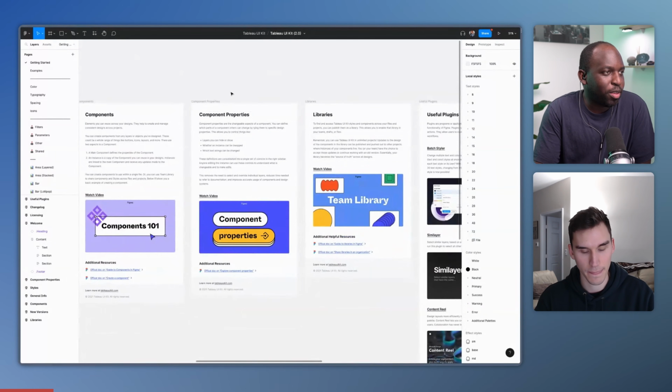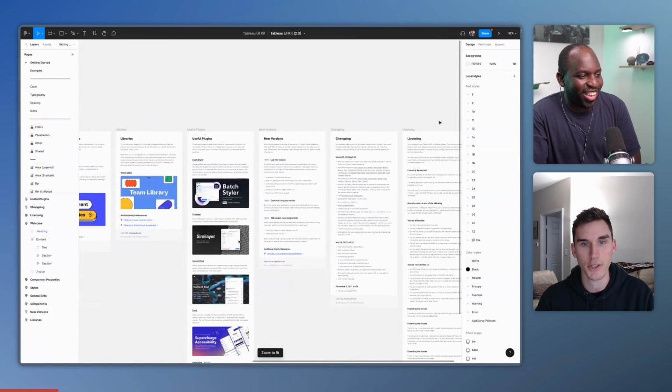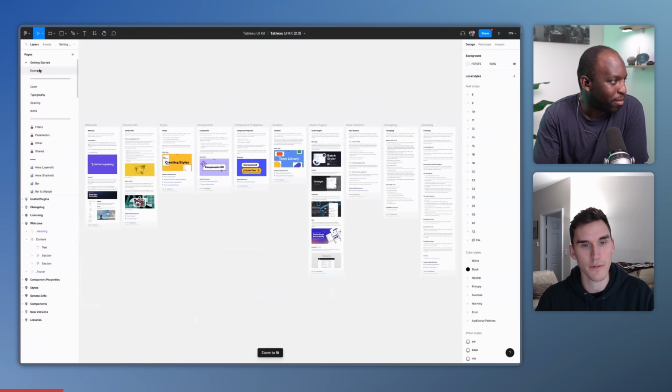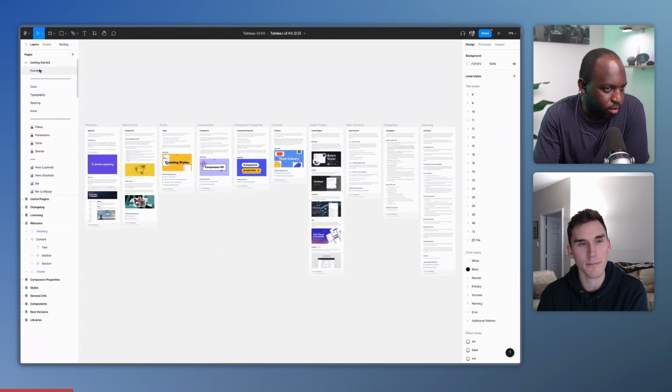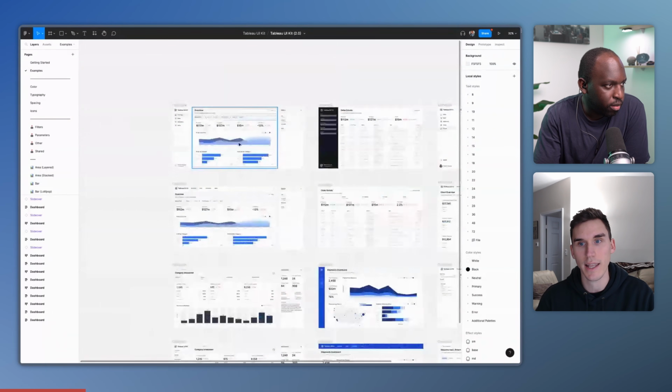Compared to most Figma UI kits, this has top tier documentation. I wanted to really make sure everything was good. And then we jump into examples. For version 2.0, my last version, I did have examples, but I don't think I spent enough time on them. And I really wanted to make sure that the examples that were here really showed what you could do with the kit.